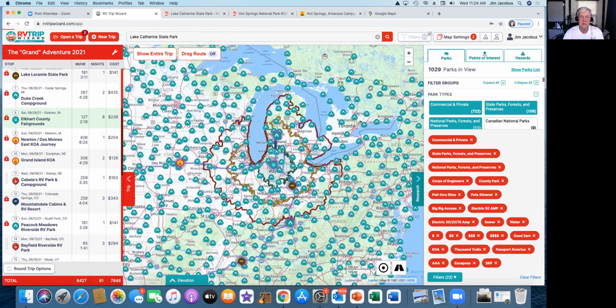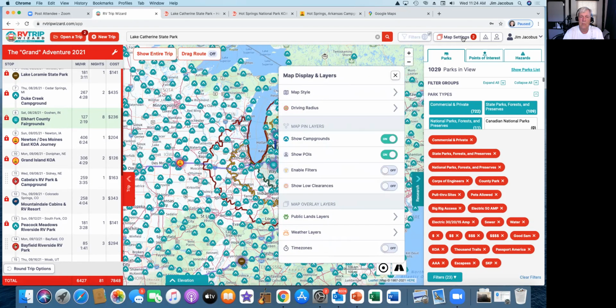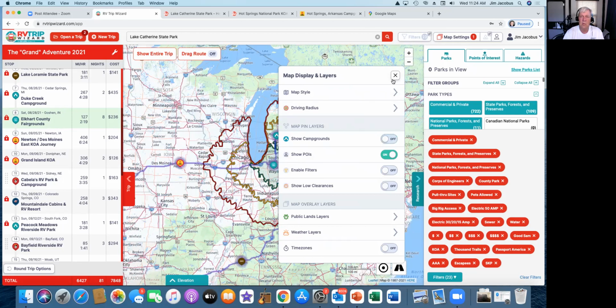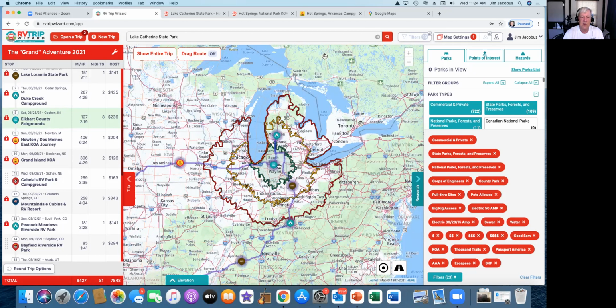I'm going to make these go away just for a second so you can see. So here's Elkhart, and there's my 3 rings. We went a little further than the 3rd ring did, but that gives me an idea where to start looking. And I knew we had a long way to go, so I stretched each of those a little bit, quite a ways on a couple of these trips.